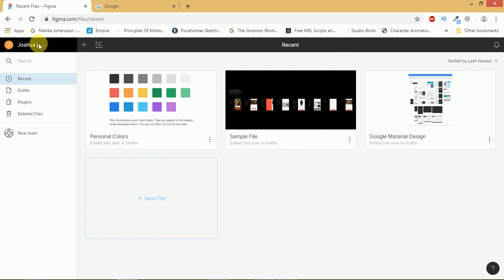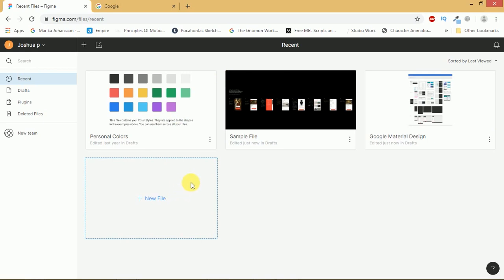When you sign up and log into Figma, you have your name on the left top corner. There you have account settings, get desktop app, logout, and these are the recent files. When you click on recent, you can see all your recent files here. We'll get back to here after we create a file.